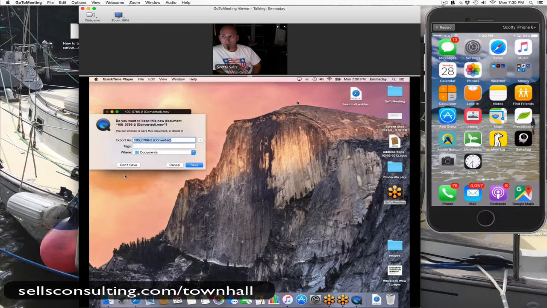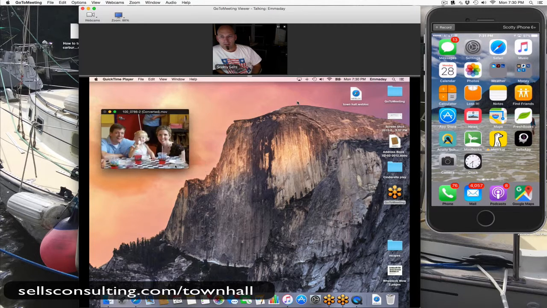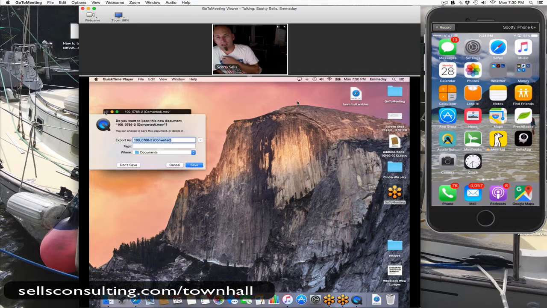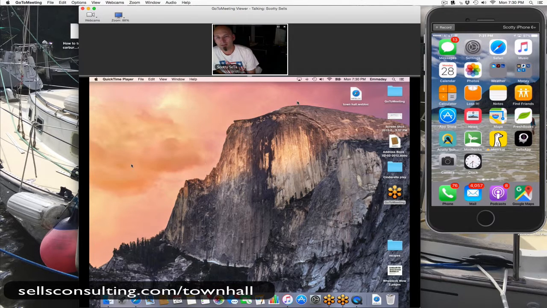So this is one of those areas where you're starting to tread into a place that you don't need to be. So let's go. Let's make sure that nothing has happened here. Hit cancel on this. And actually hit the red button again. I'm sorry. Hit the red button and then say don't save. We don't need that saved. It will come up anytime I really want it, though. It's in iPhoto.